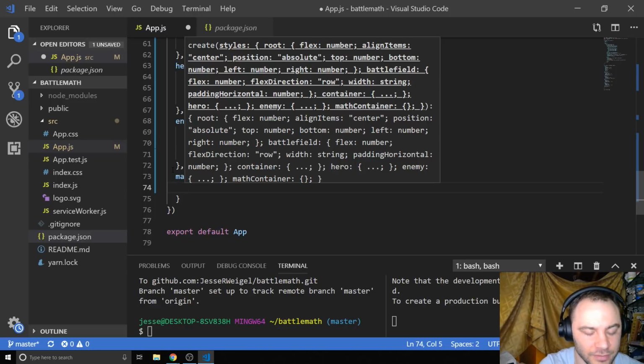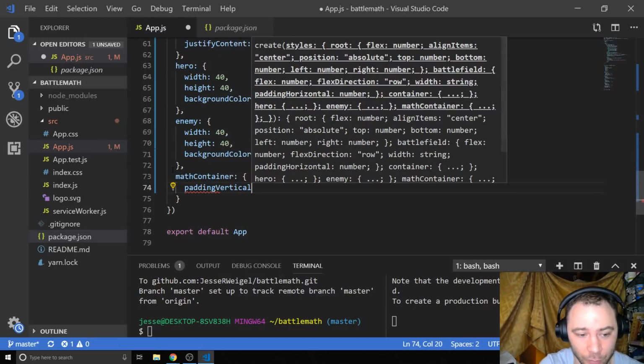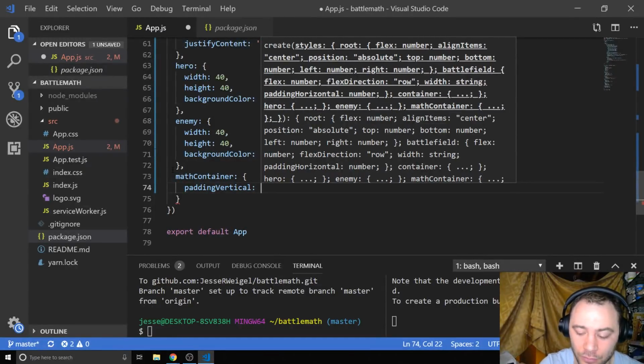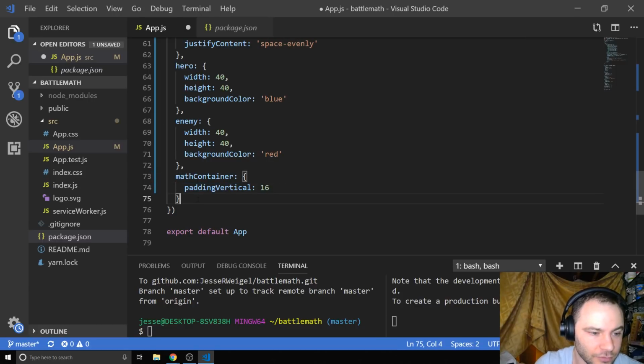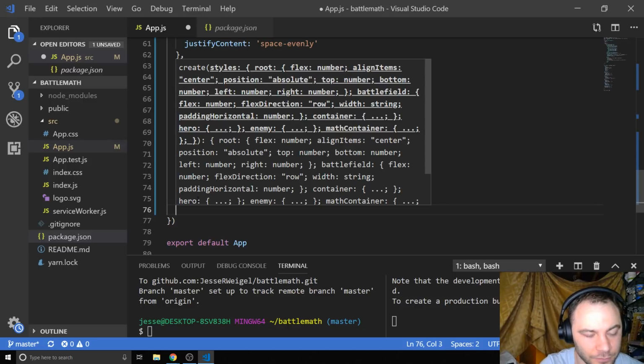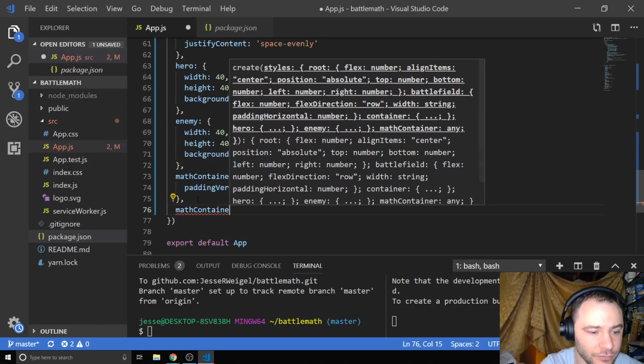I guess we'll just give it some padding for now. And really we just want vertical padding, right? So we're going to do padding vertical, and let's say 16 as well, just like we did with our other container. So we're going to give this some vertical padding.